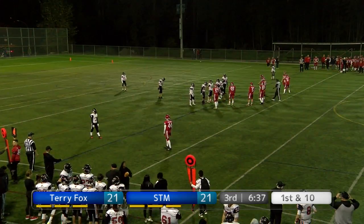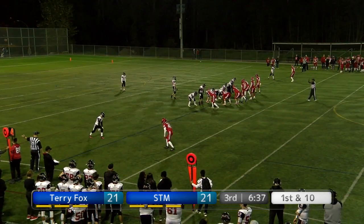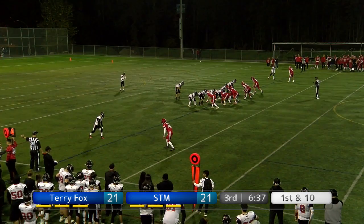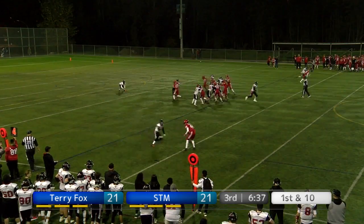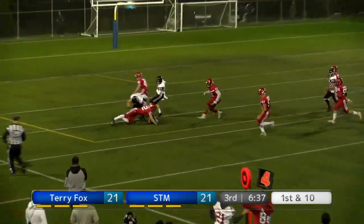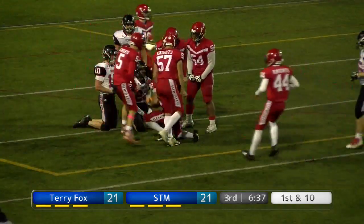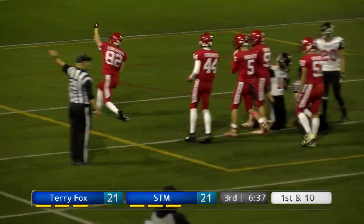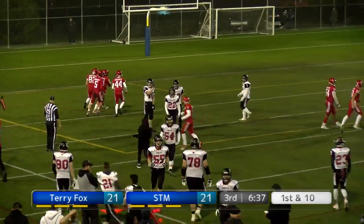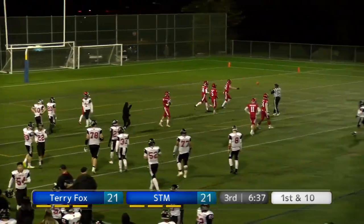Well, it will be a kicking situation here on a 4th and 10. As Hodge goes back to punt this one away, and Simone stands back at his 35-yard line. Low snap, look out. They're coming after it. Oh, they overran it. They'll fall on top of it, but trying to pick it up and run to the end zone was number 82. Who is it? It's Daniel Auld down there making the play. Almost had himself a block and a touchdown, but does recover the blocked kick.